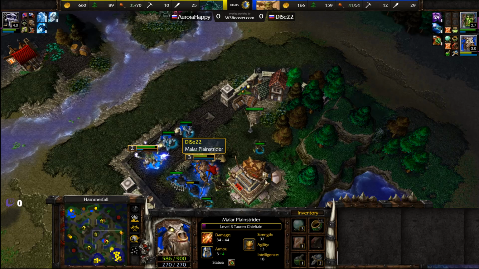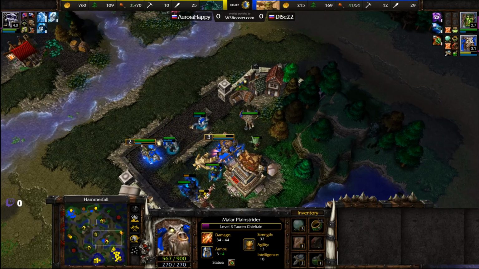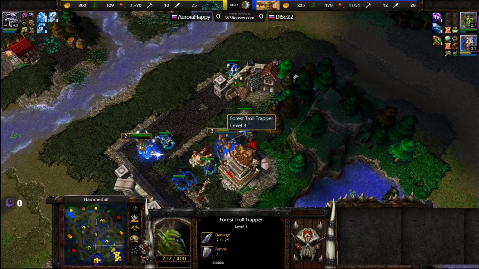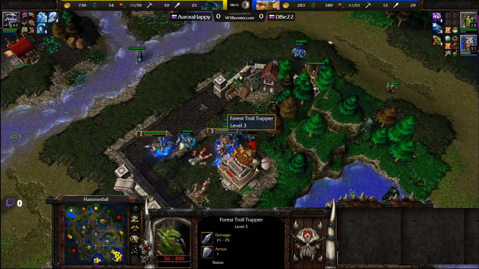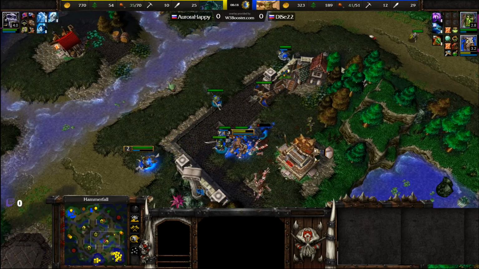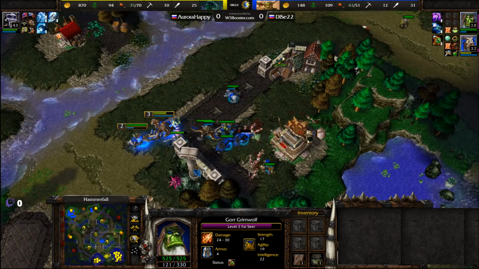Level 3 now on that Tauren Chieftain. Also has a Wand of Mana Stealing that could be useful against that Lich. If you can deny or delay a Frost Nova, that could turn the tide of the battle. Farseer now just shy of level 3 as well. What is going to go down?